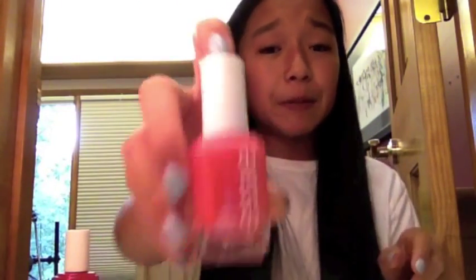These two things kind of just made my purchase so much better — these are two Essie nail polishes. This one is so pretty, it's like a really rich berry color, and it's in the shade Watermelon. Then I got this one, which I feel like a lot of people have been talking about on YouTube, so I decided to get in on the trend. It's a very coral-pink color with shimmer in it, and it's called Sunday Funday.